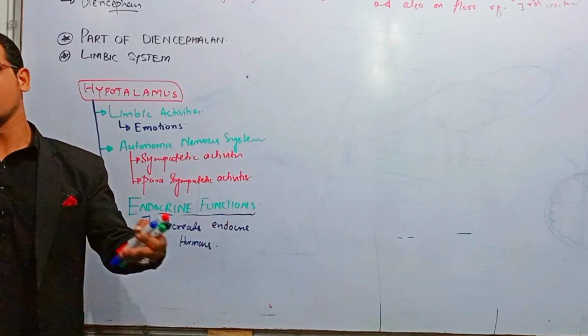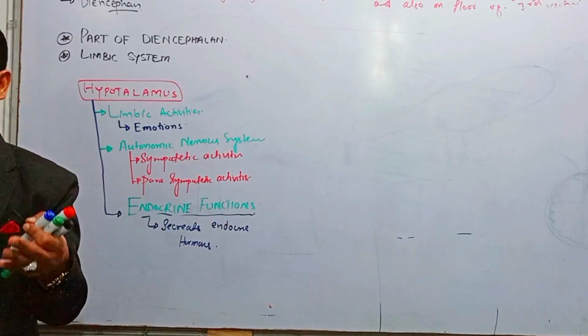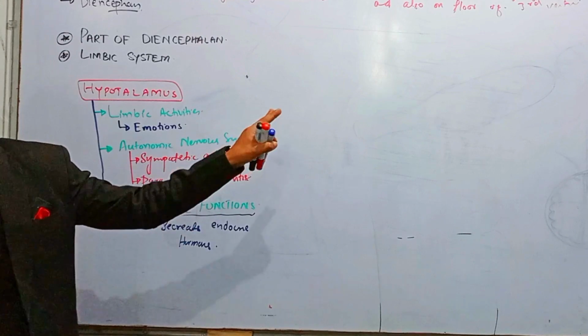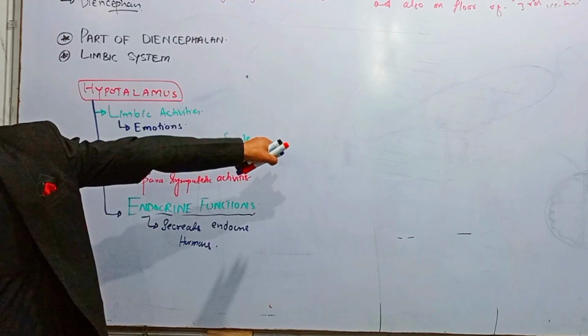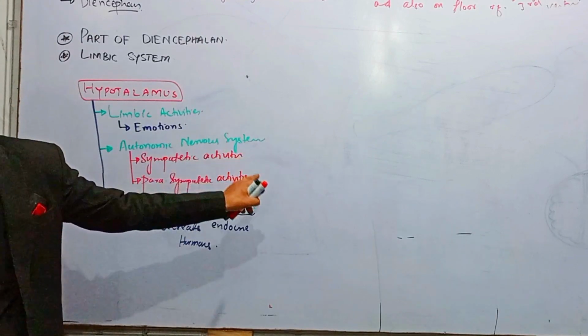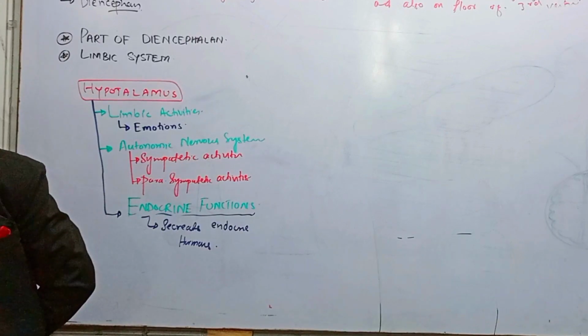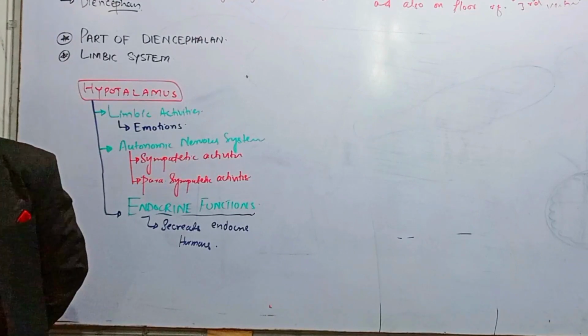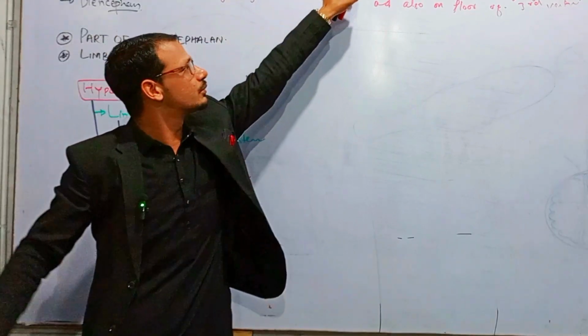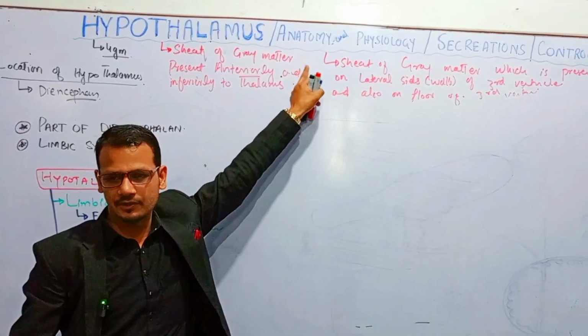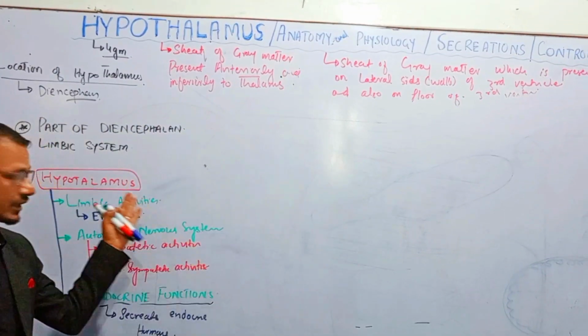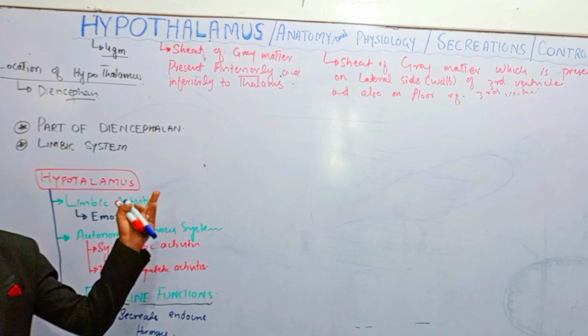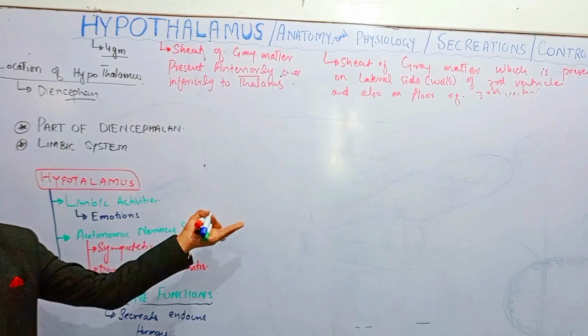How they are controlled and how they are functioning, the endocrine, autonomic, we will discuss this in just a few seconds, right? But these are the points which are very dominant about this hypothalamus, right? Now we will divide this hypothalamus in parts, because we will have some discussion about the anatomy of hypothalamus. This is also the anatomy, the location of where the hypothalamus is actually present.